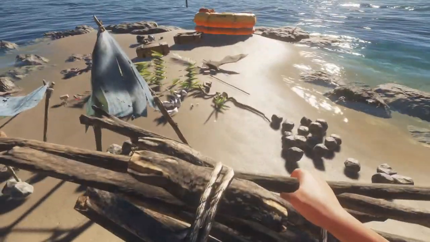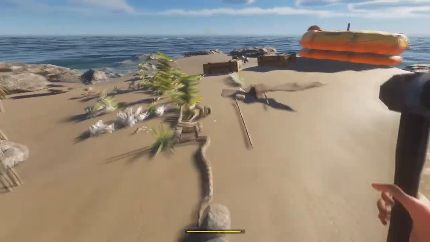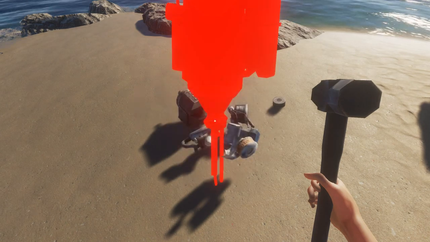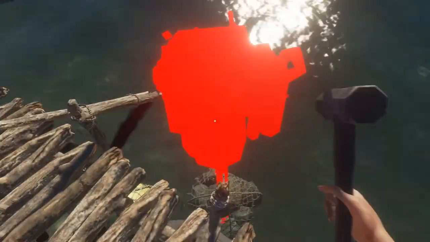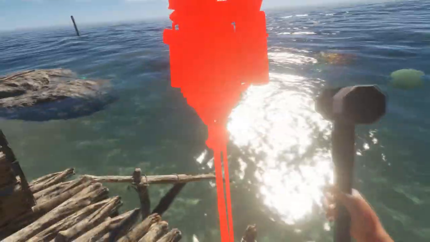That's good. Now, one other thing that I wanted to do is, let's look at this stuff right here. And let's make a boat motor for the boat or the raft. And let's see where we can place that. I don't know where it's gonna go or anything. Okay, we can put it there or there. I don't think it's gonna go anywhere else. We're gonna have a heck of a time steering it from there.